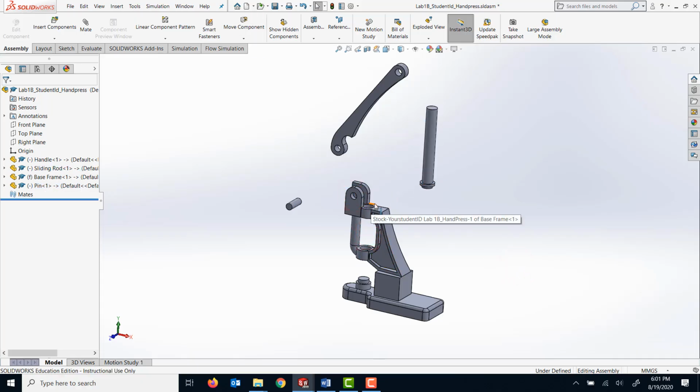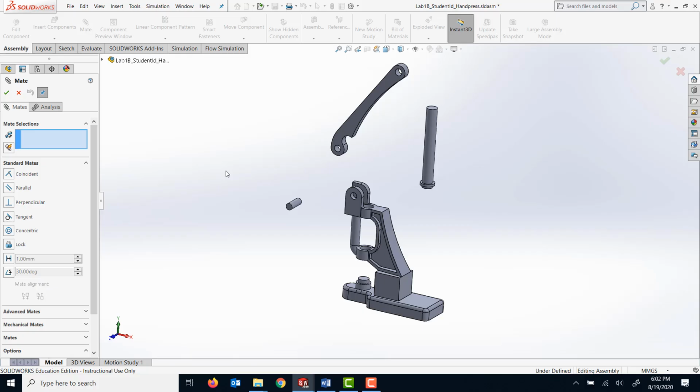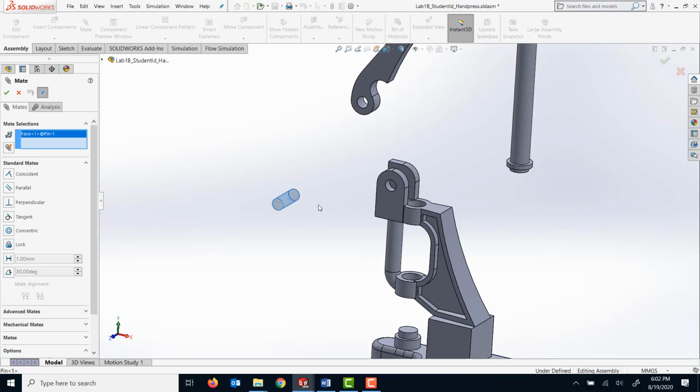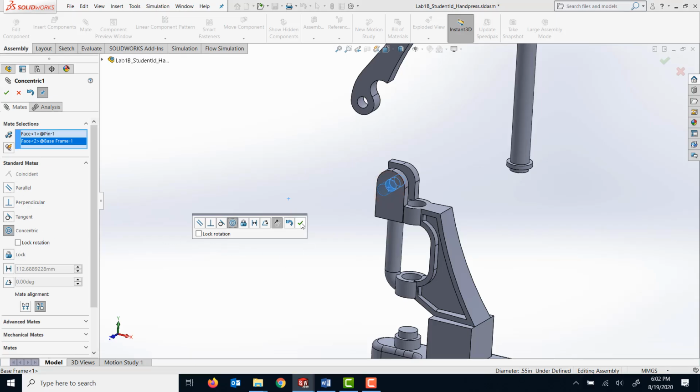And now I will add some mates so that the assembly can be completed. The sequence of the assembly may be slightly different in the lab manual, but at the end the assembly would be the same. So I'm just going to quickly go ahead and complete the assembly. I'm going to click on the mate icon from the assembly command manager, and I'm going to select this face, and I'm going to select this face, and I'm going to make them concentric.